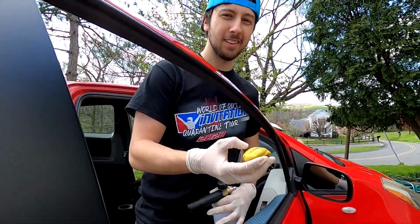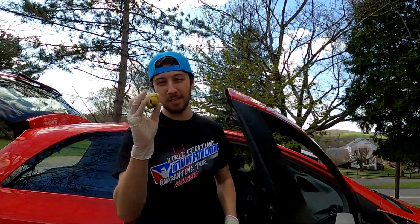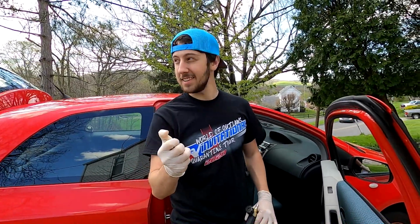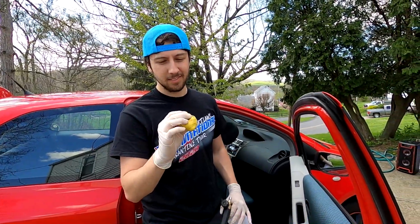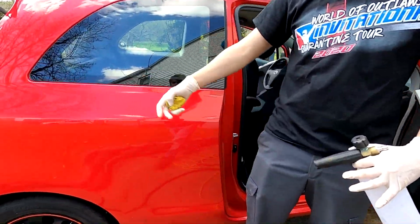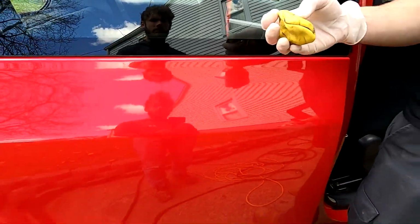Step two, okay? Clay bar. Clay bar is a valuable and inexpensive piece of equipment that you can buy when you're first getting into detailing. It's nice to have, okay? These things are awesome because when you rub your hand up against the paint, it'll make that horrendous noise. That means there's impurities in your paint, okay?